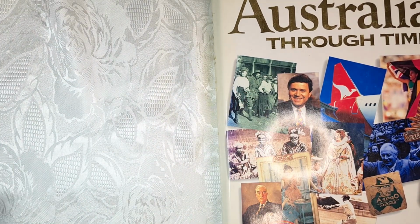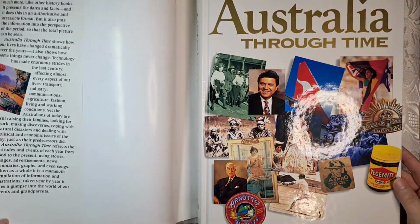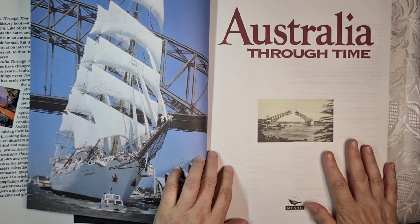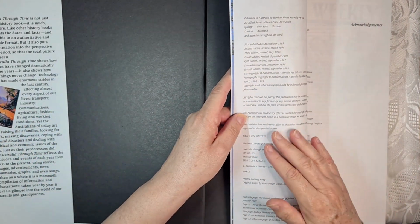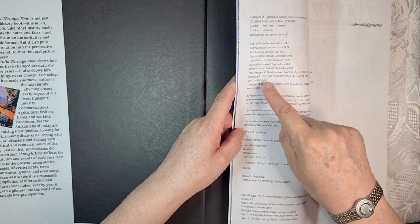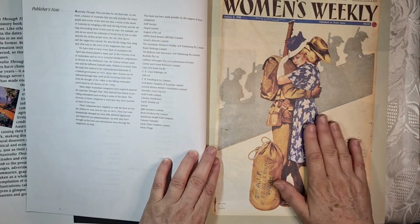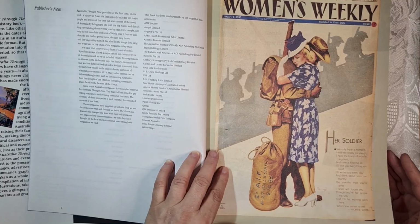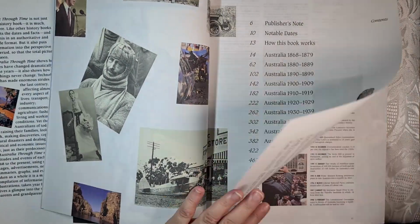All right, it's not going to fit in, is it? Okay, I'll try to fit as much of it as I can in. It's the same cover. I love it because it's matte. I've stopped buying too many of these types of books because I do have a lot, but some of the ones I've bought aren't very good, so I won't be using them. This one's 1993 originally and last printed in 1999. But it's lovely and matte, and it's got lots of old images in. But some of them I'm pretty sure have been coloured for the book.